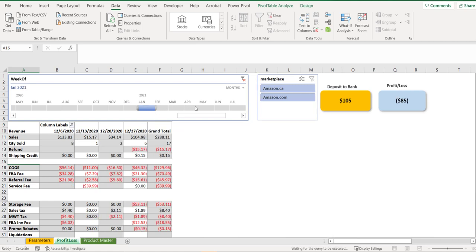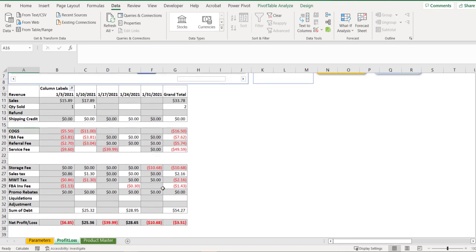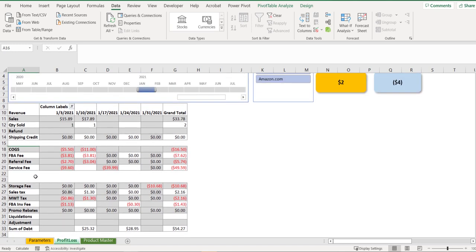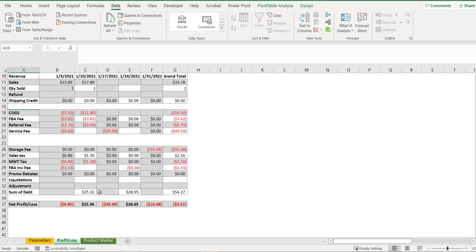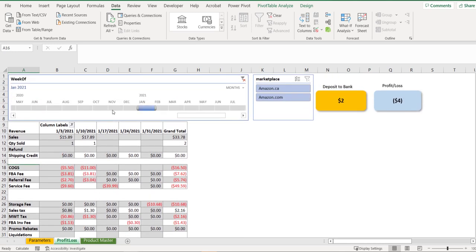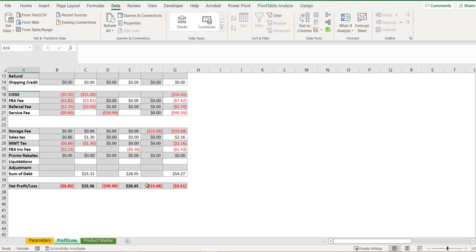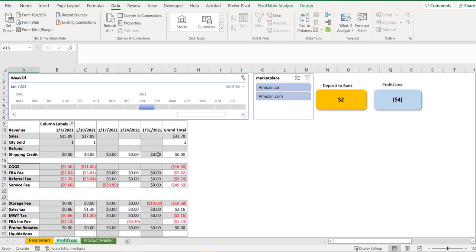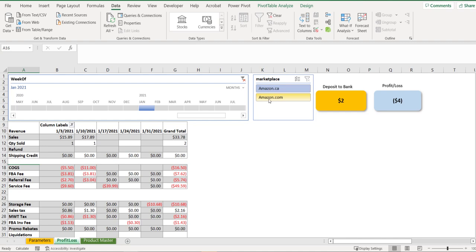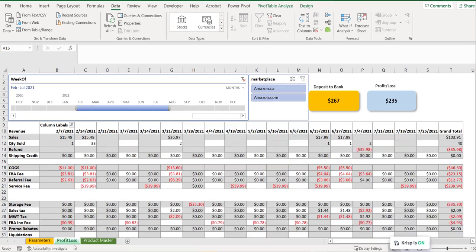So by using this particular report, you have at least all the reporting that you need from your sales and your expenses perspective in one place, and you can always filter it back into weeks, or if you want to see the grand total based on the selection that you have made, that is for month. So you can also see how much you have made in that particular month, how much you have lost based on different marketplaces.